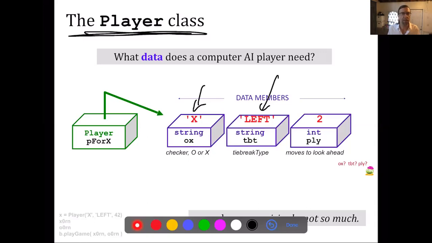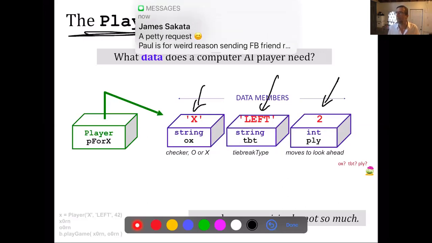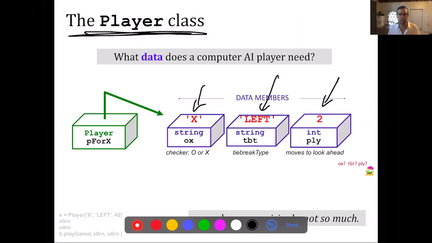And then the other thing, the new bit of information that maybe is new to you, is we're also going to tell it, for this particular player that we are creating, how far ahead is that player going to look? How intelligent is that player going to be? Right? Maybe you want to program a player that plays by looking 5 moves ahead, and compare that to a player that only looks 3 moves ahead. Now, this is going to be really important. Because when we create a player that's going to move 5 moves ahead, here's how it's going to work.